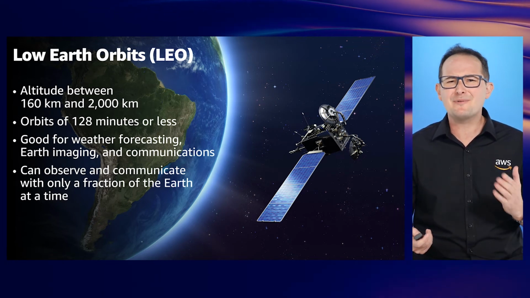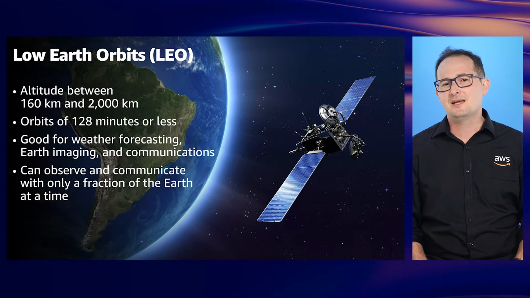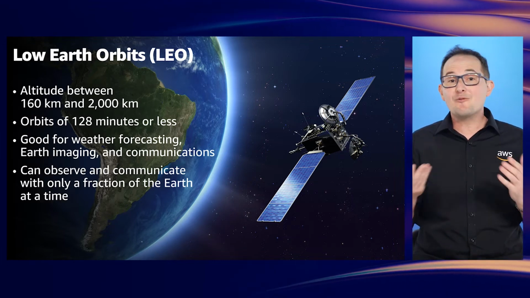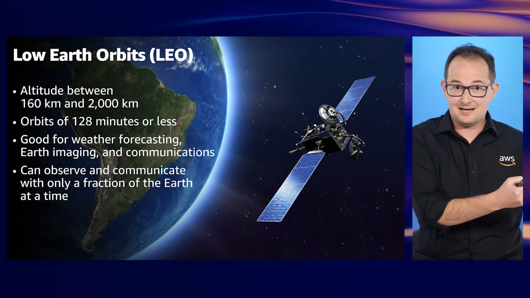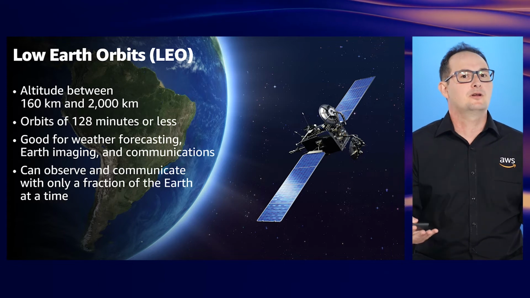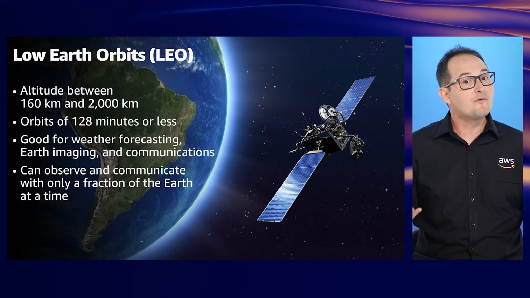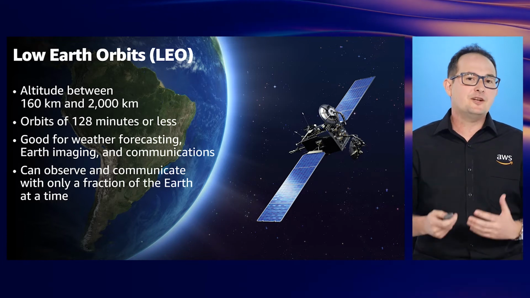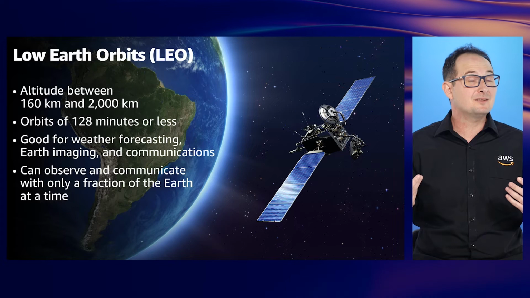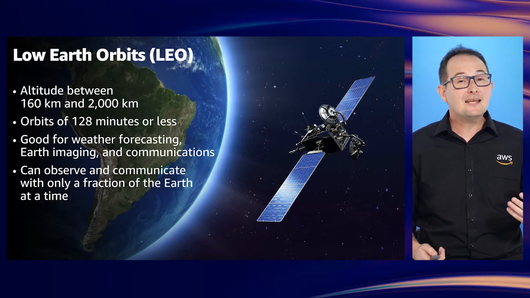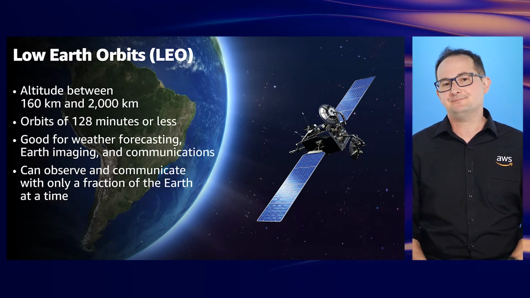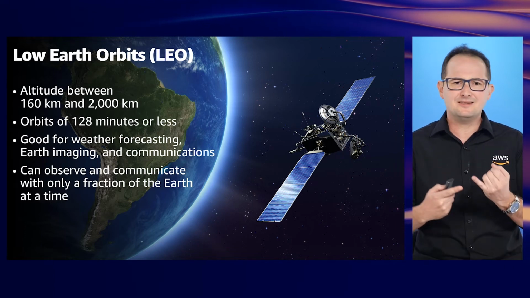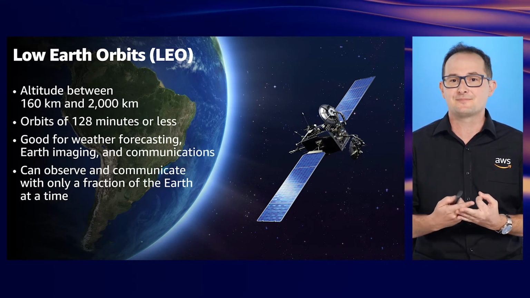They produce a full trip around our planet in around 2 hours. So let's think about it. When you take a commercial flight from Australia to South America, normally it takes around 16 hours. So these satellites are moving very quickly, 2 hours in a full trip. So if you are curious, their speed is around 15,000 kilometers per hour. And they do around 11 orbits per day. They are great for weather forecasting, Earth imaging, and communications.